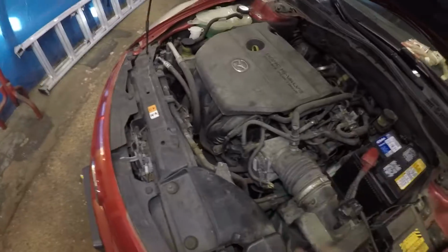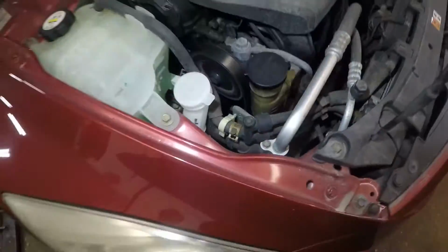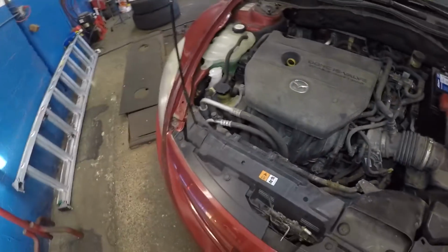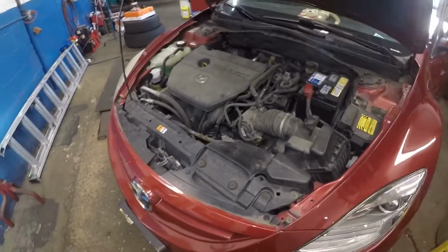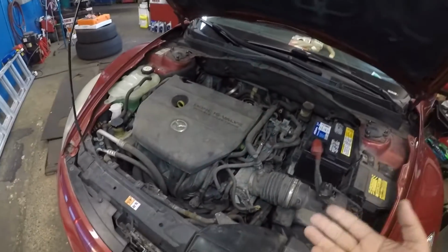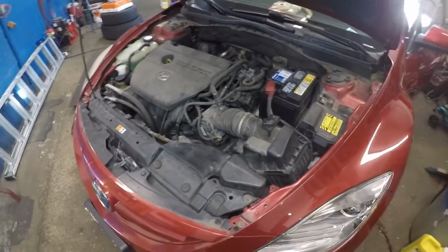If both of your fans come on and your compressor all the way in the bottom does not engage, that's just a sign that you do have a bad AC compressor. But do check power into the AC compressor before you determine anything.